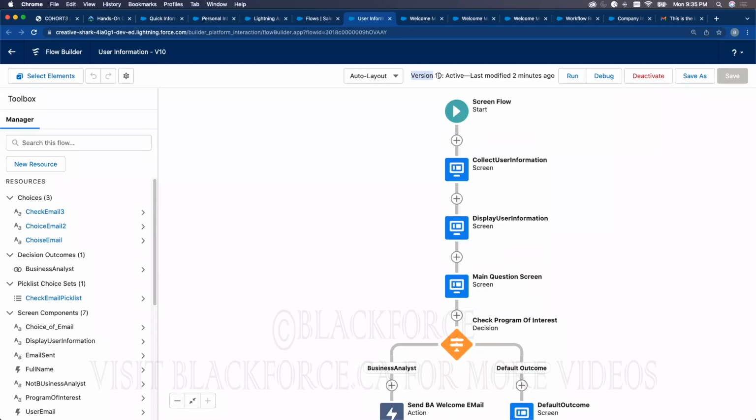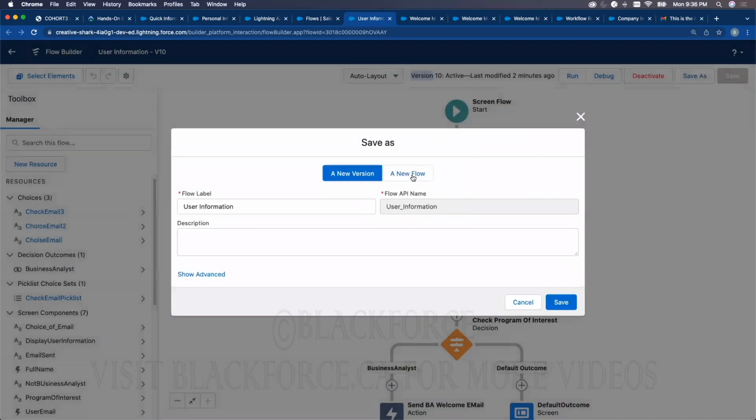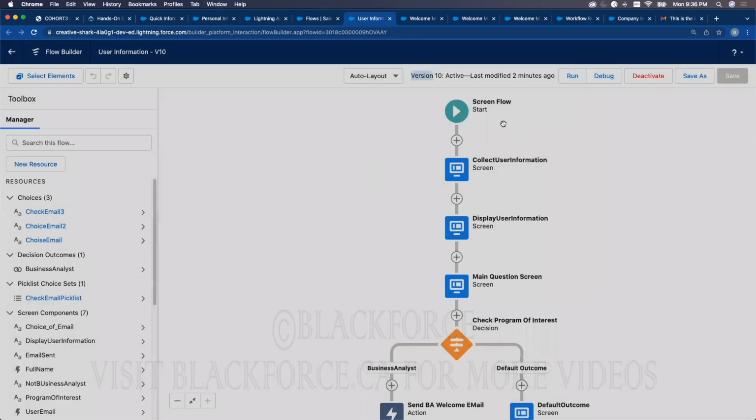I'm pretty sure in some programs, you can actually go back to that version, but with Flow, I think it just overrides that. Unless you save as, and if you save as, you have a new Flow, right? But it doesn't give you that liberty to go to previous versions. But I know in Process Builder, you can easily go to previous versions.